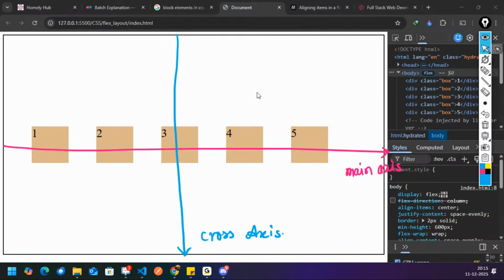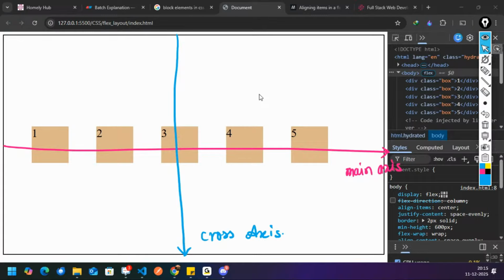Fine. Now guys, this is what we have seen if you want to align all your items inside a particular parent element. There are some properties in which single items can also be aligned and can behave.